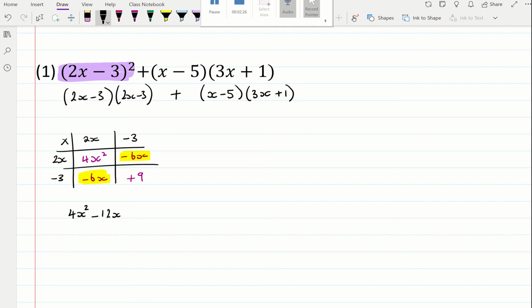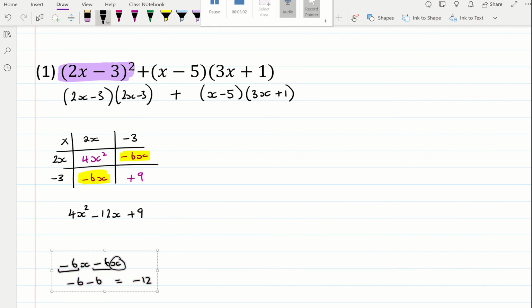If you're not sure with negative and positive numbers, just type it in your calculator. So you've got negative 6x minus 6x. You cannot type the x's in, but you type exactly what you see, which is minus 6, minus 6. So in your calculator, you put minus 6 minus 6 equals, and it will give you negative 12, and you have to remember that it's a negative 12x. And then plus 9. So that's the first answer.